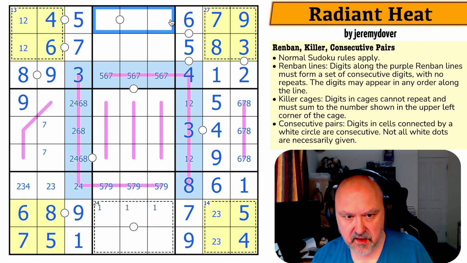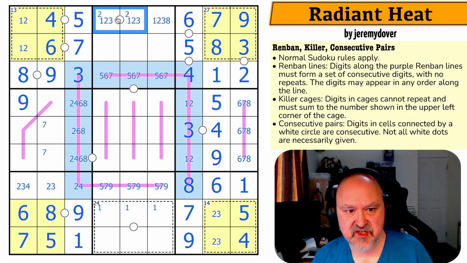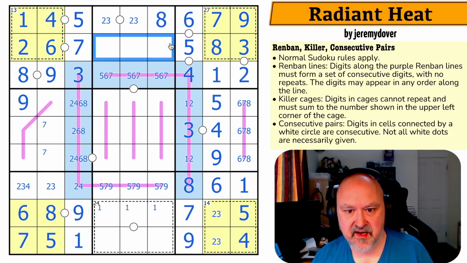Do I want to look here? 1, 2, 3, 8. Well, 8 isn't consecutive with anything. There must be an even digit on any consecutive pair. So that's the 1 and that's the 2. Taking 1 out of those, that becomes 2, 3. That becomes the 8. These are now 1, 4, 9.